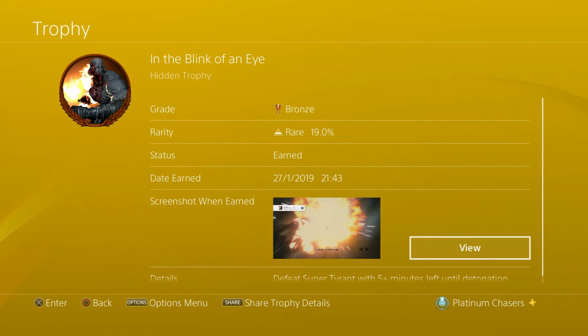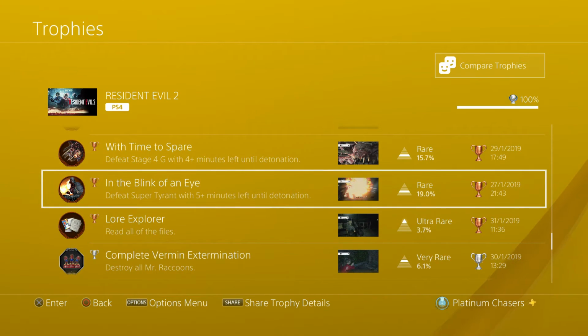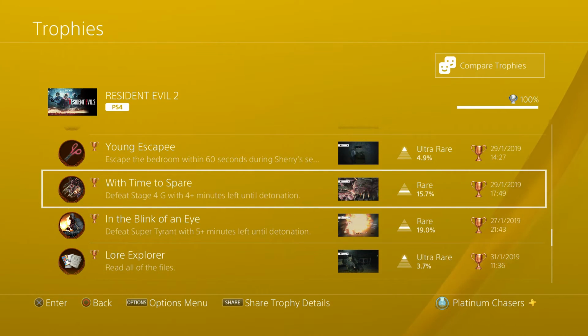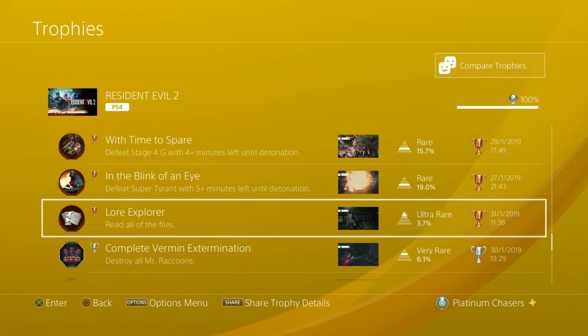And this is Leon's version of it. Defeat Tyrant with 5 minutes left. He is easier to kill than Stage 4G, but he's harder to dodge. But yeah, easily done on easy, both of those.